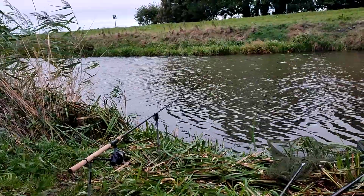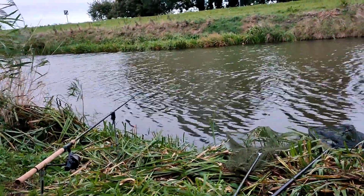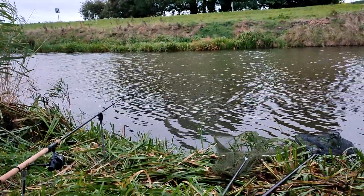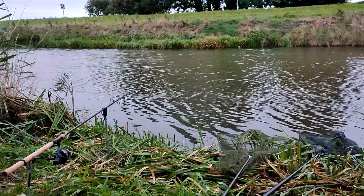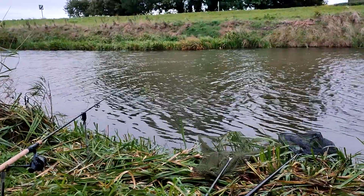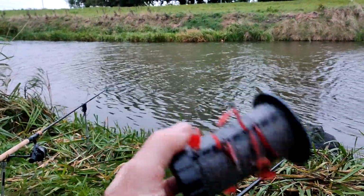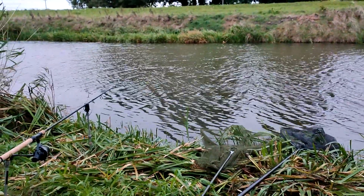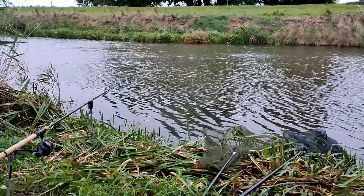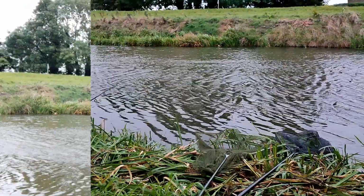First order of business today, had to change one of my traces on the rod, looked a bit damaged. So it doesn't take long these days if you buy them ready made. I don't, I make my own. It takes 10 minutes to rustle up a new trace, and I store them in one of these gadgets. You've all seen them. Easiest thing in the world, keeps them out of the way, keeps them organised. So we're all set up, let's see what the day brings.